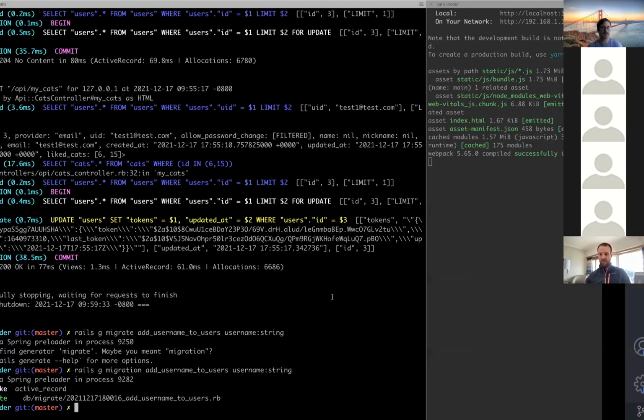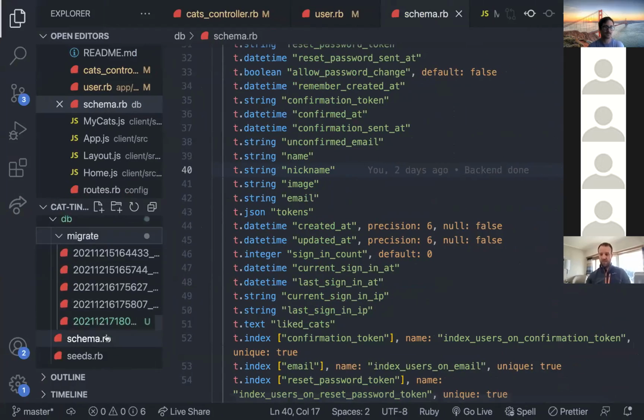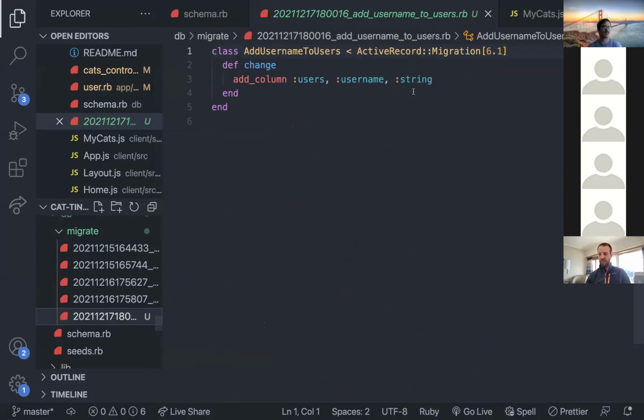Cool. So let's look at that migration file. That actually added the code to do this migration.